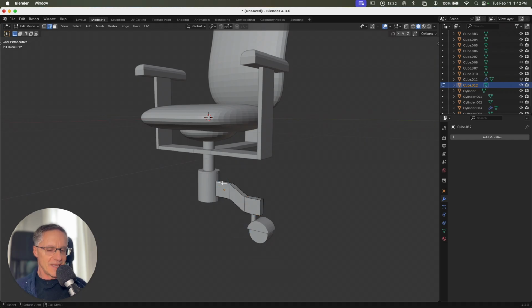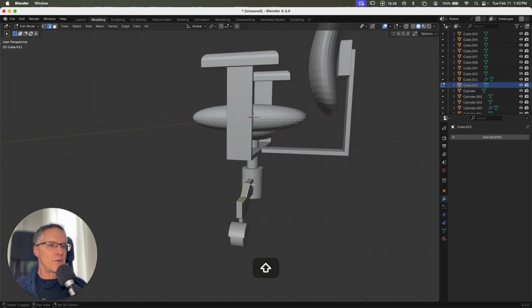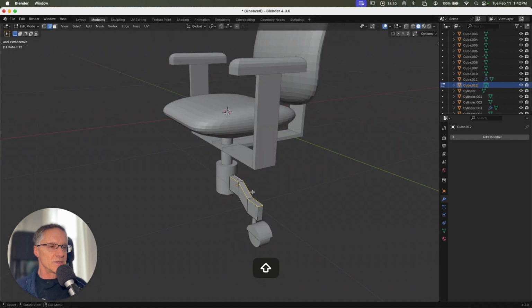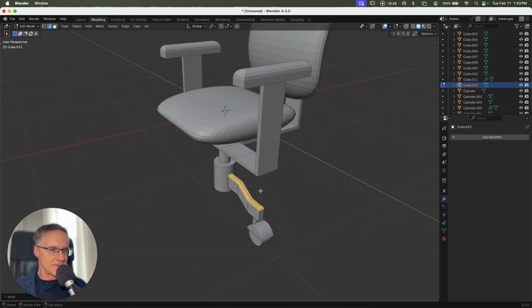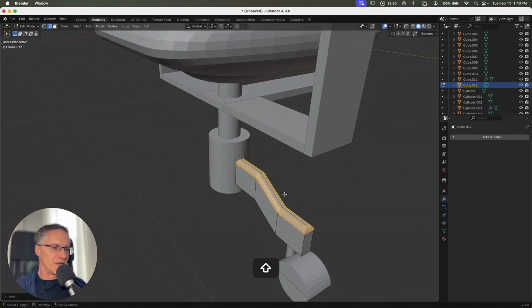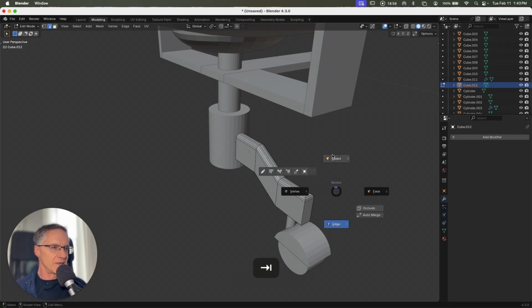And we're just going to select these edges. We're going to put a bevel on it. So Control B. Something like that. I'll just zoom in so you can see it. Remember, to get more or less of these edge curves, you just roll your mouse wheel forward or backward. So tab back into object mode.